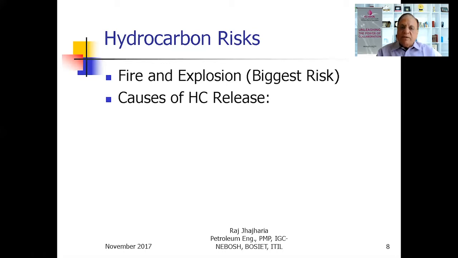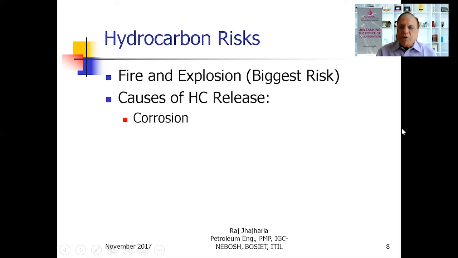And that will happen when the hydrocarbon is released from the pipe or vessel. As long as it is in a vessel or in a pipe or in a confined space, which is sealed completely, no problem. It's like having a tiger in the cage. So long as the tiger is in the cage, locked out and secured, there is no danger. The moment the tiger is out of the cage, anything can happen. It is exactly similar to the hydrocarbon. So what are the causes by which the hydrocarbon can be released, or the tiger can be released?